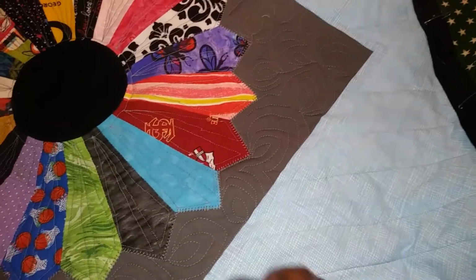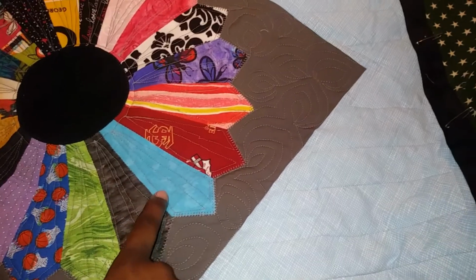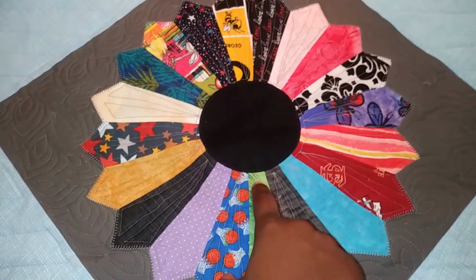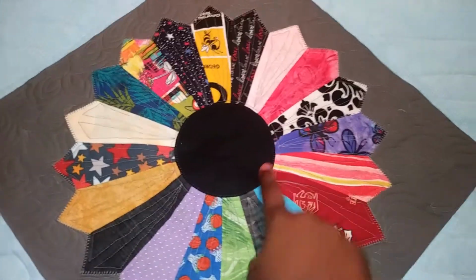And what she does is it creates wedges. And so I used the Dresden plate and created wedges inside there. Really cool. And I connected them. I traveled, and so I kind of have a little outline of the circle.